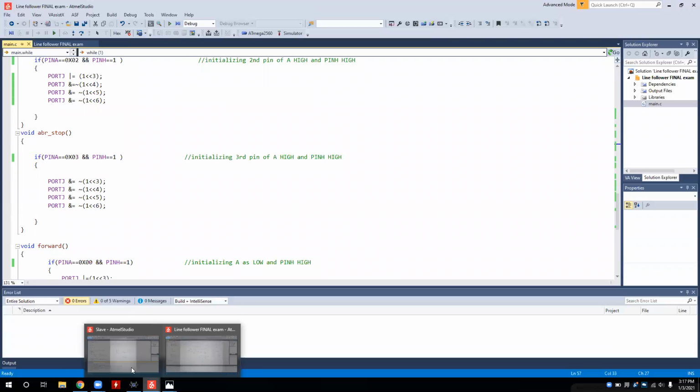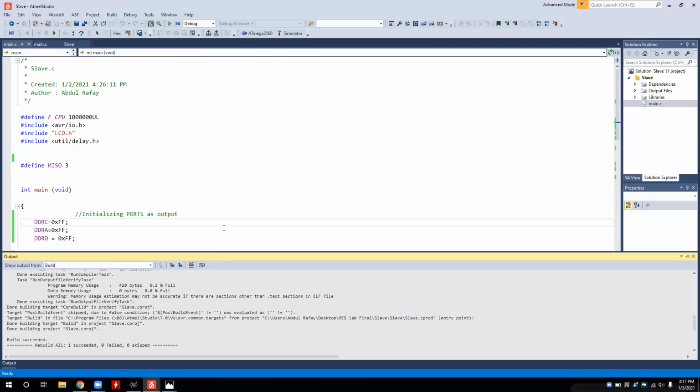Now moving towards the slave, here we have the LCD function, LCD header file that is called here, and we have defining the MISO pin. MISO is actually master in slave out, so we have taking input from the master and the slave is making an output.